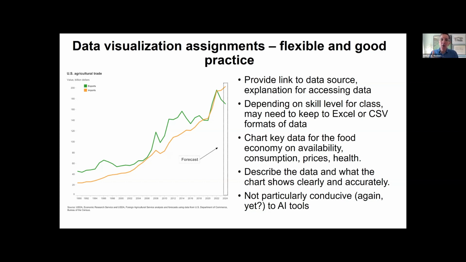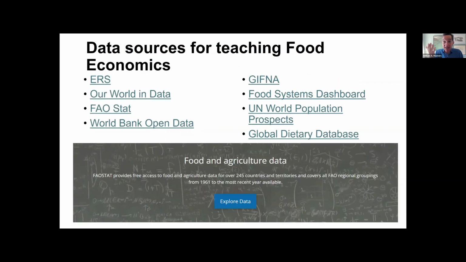So here's an example where a student would obtain data from one of the data sources that we provide, that I'll share in just a minute, and on their own computer, decide what's on the axes, how is the diagram going to look? And the next slide gives us a sense of the data sources.